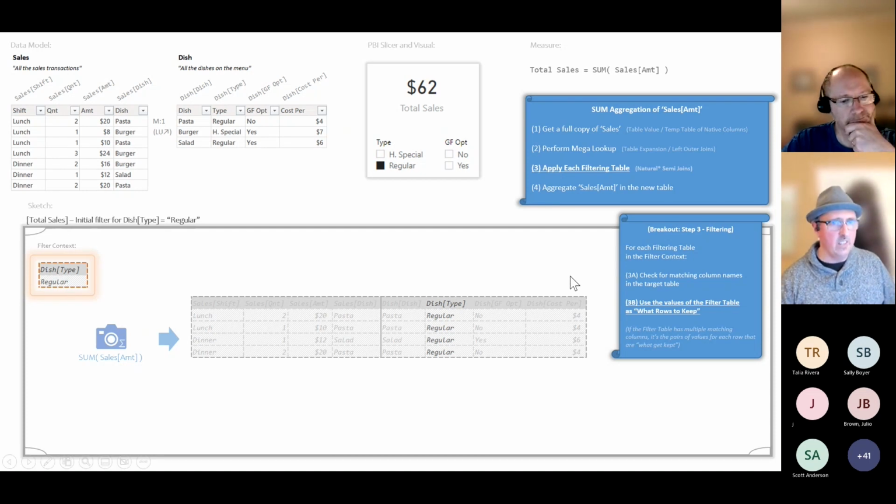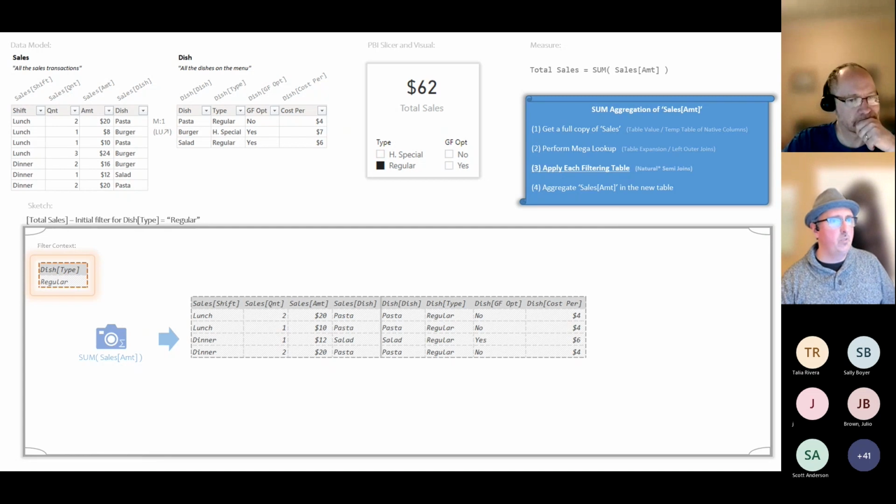All right, now we're all done with step 3. If there was more than one filter, we do that exact same process for the other ones too. The order ends up not mattering. Now we do the last part, which is in some way the least interesting, but probably the easiest to follow.